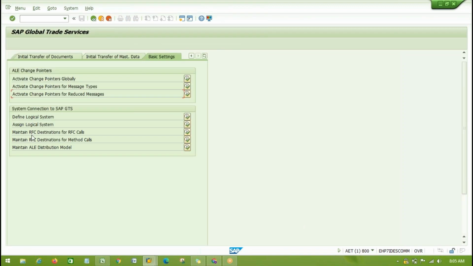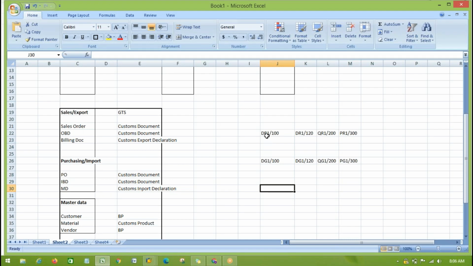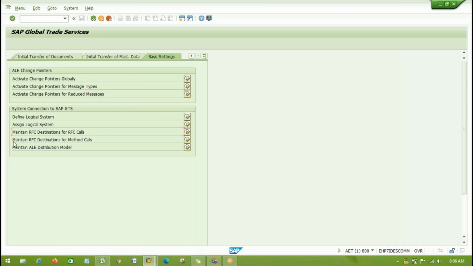In the third step, we defined GTS as the RFC destination, but here we have just maintained a name. In reality, the ECC system still doesn't know that this is my RFC destination. So to make the relationship, we use the fourth step, maintain RFC destination for method calls.